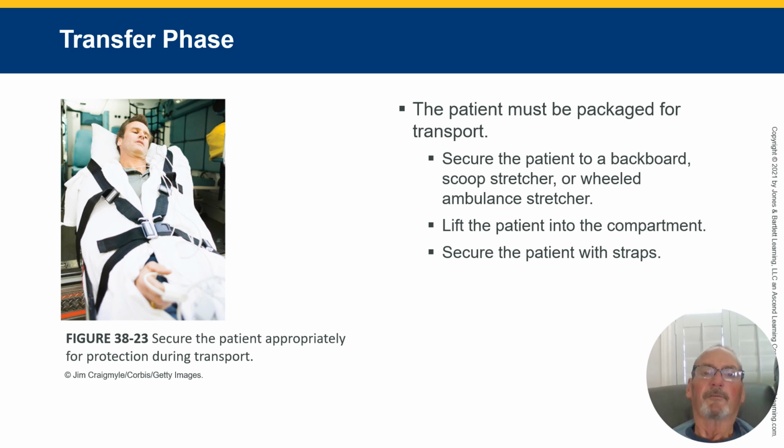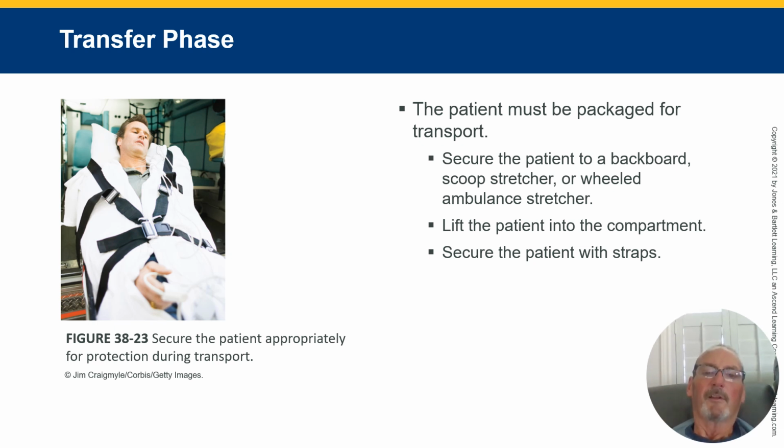Patients must be packaged for transport. Ensure the patient is on a backboard, scoop stretcher, or wheeled ambulance stretcher. At minimum, they have to be seat belted. It's state law. Whether you're on a backboard, a scoop stretcher, or even on your stretcher, the patient needs to be seat belted in.